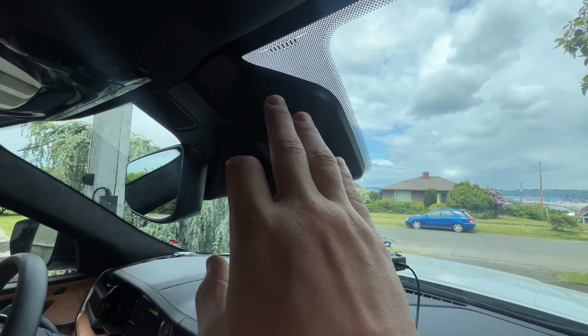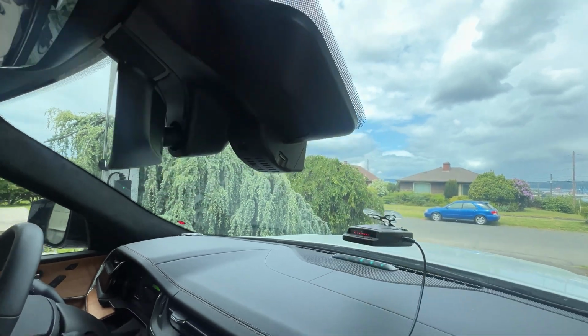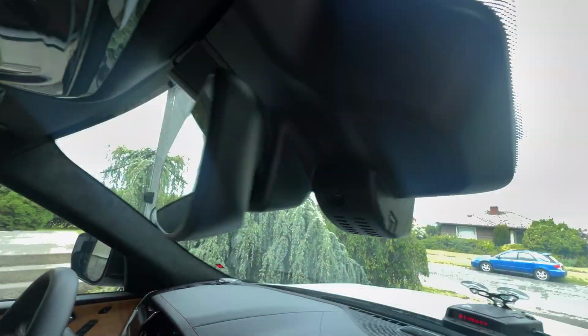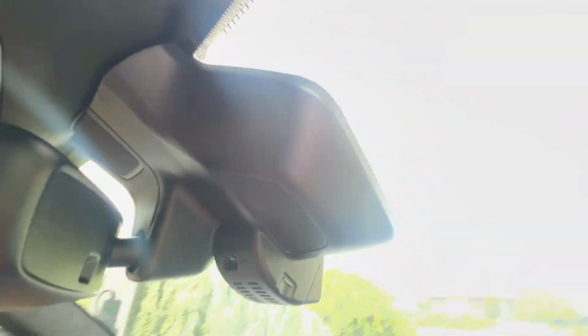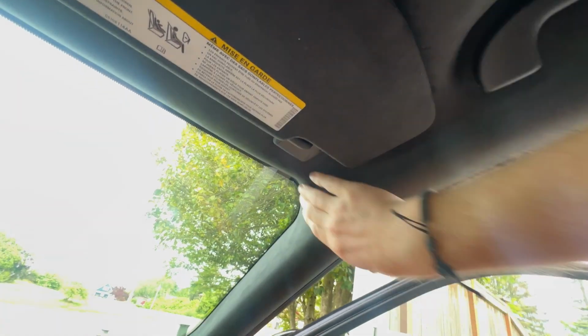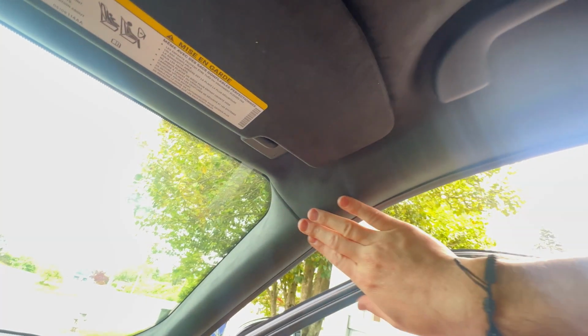All right, so camera housing is right here. As you can see, that is going to be the cam. I've got all my cables and cords just tucked right up here. Okay, a good amount of extra cord is actually provided in this kit. So I've got some that's inside of this pillar.